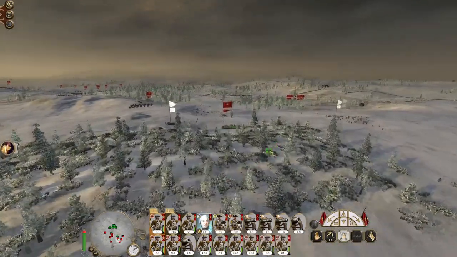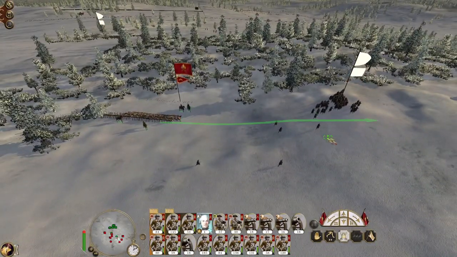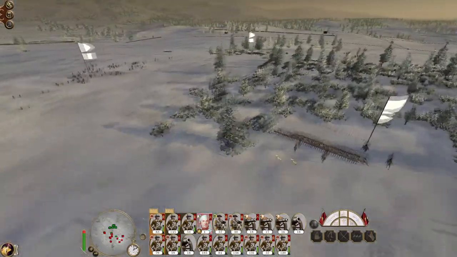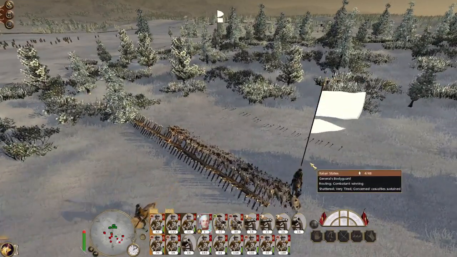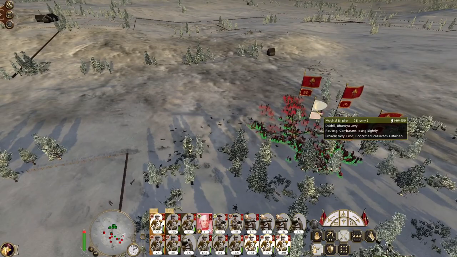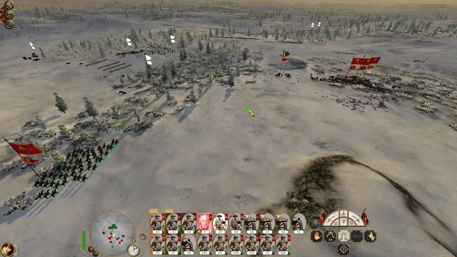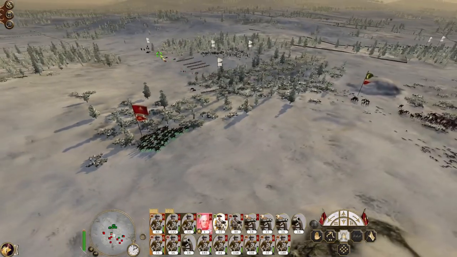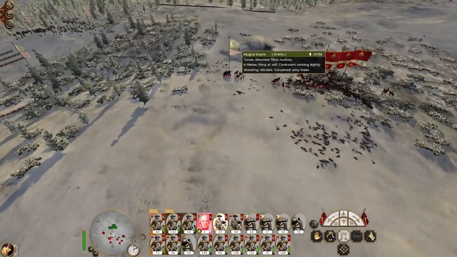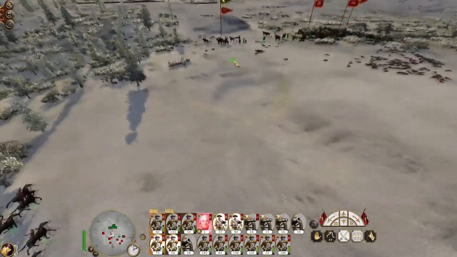My general has fallen. Aha! Spikes. Fair enough. He's going to rout. Yeah, there's only four of them. And that guy's going to die on the spikes. Yeah. You may as well chase them down. There you go. The enemy general's bodyguard is routing. Mounted tribal auxiliary are routing.